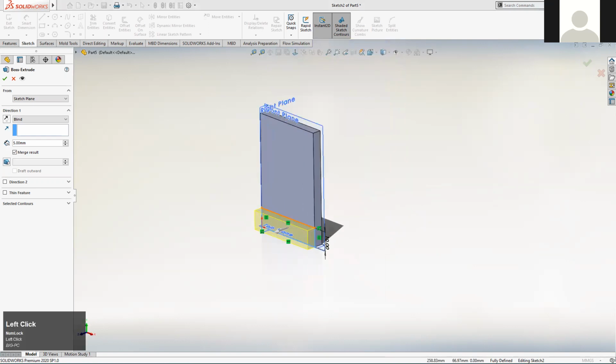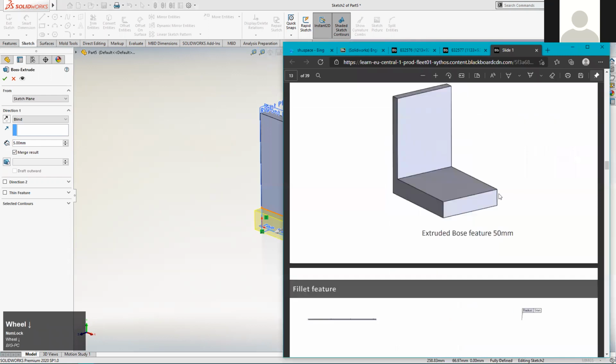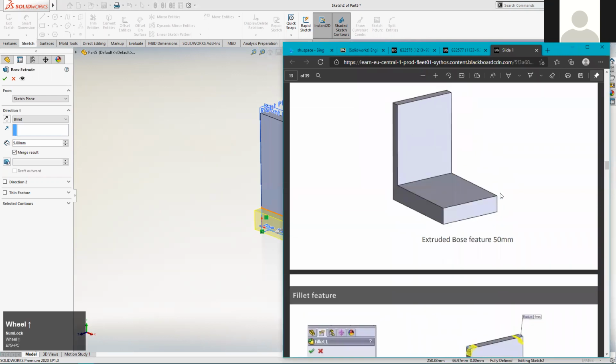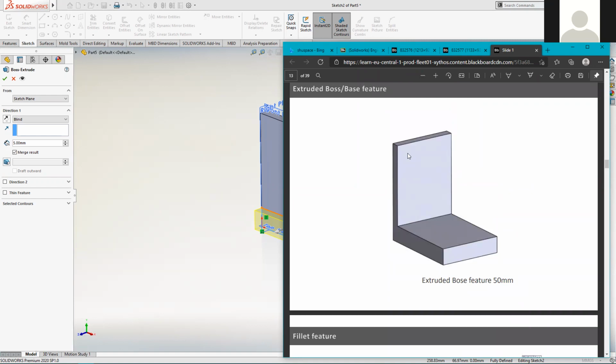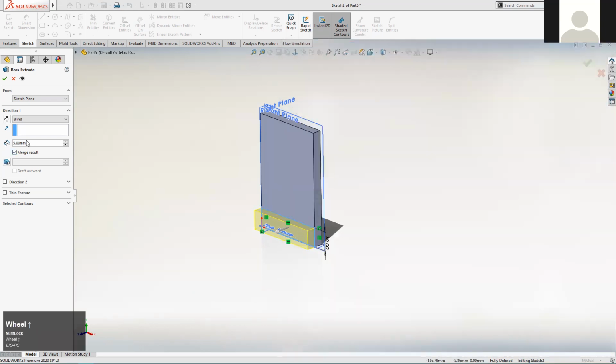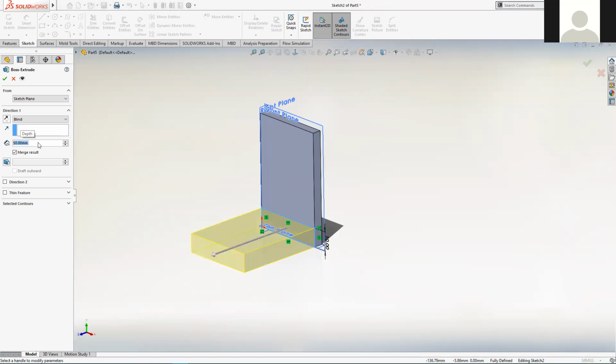And the depth of this, I believe it's 50mm, if I remember rightly. Yeah, 50mm. But that 50mm is measured out from the sketching plane. So the sketching plane is this front face of our first feature. So from that edge there, all the way along this new block out to that edge there is 50mm. And the reason I say that is, so let's just set that just momentarily. Let's go in, set the 50mm. So 50 in that box, press enter.